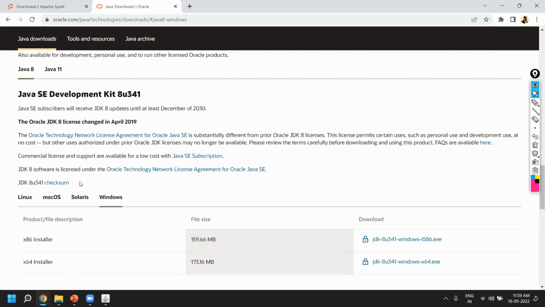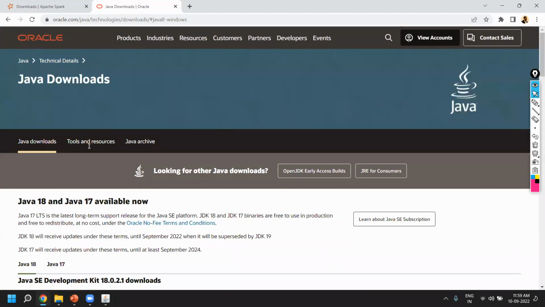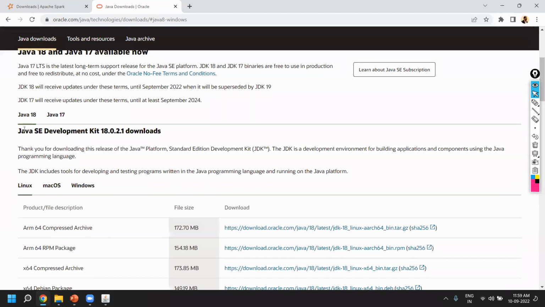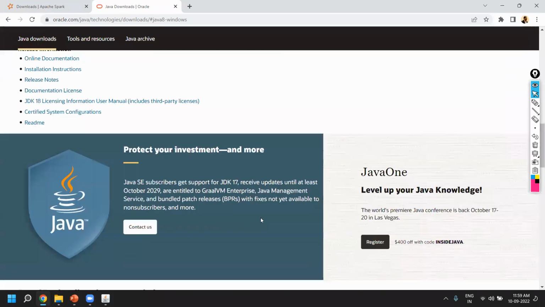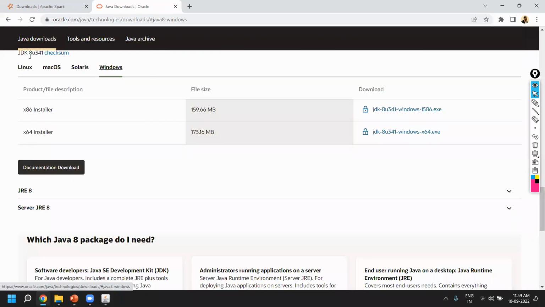Don't get confused: we are saying Java JDK, coming to this page, scrolling down, going for Java 8, and then the Java JDK version is downloaded for Windows, not for Linux, Mac or Solaris. If you're working on Windows, take the Windows version. But the point is, you need to have an account on this particular website. If you have to download, you need to have an account.